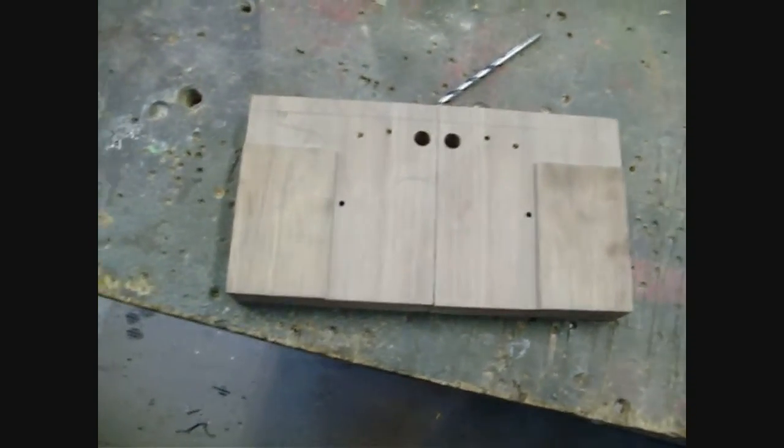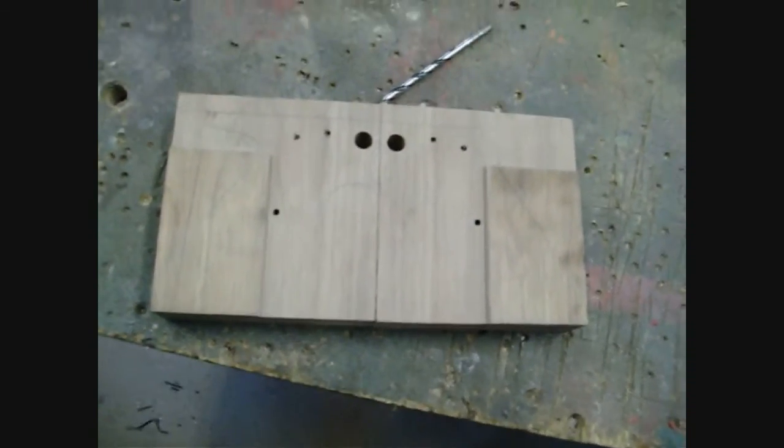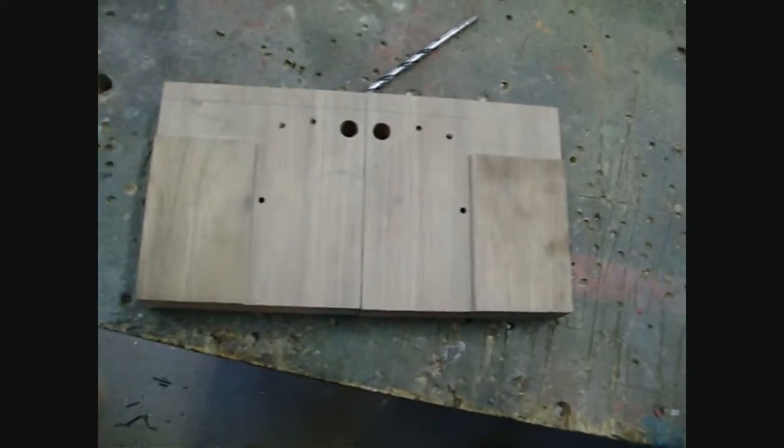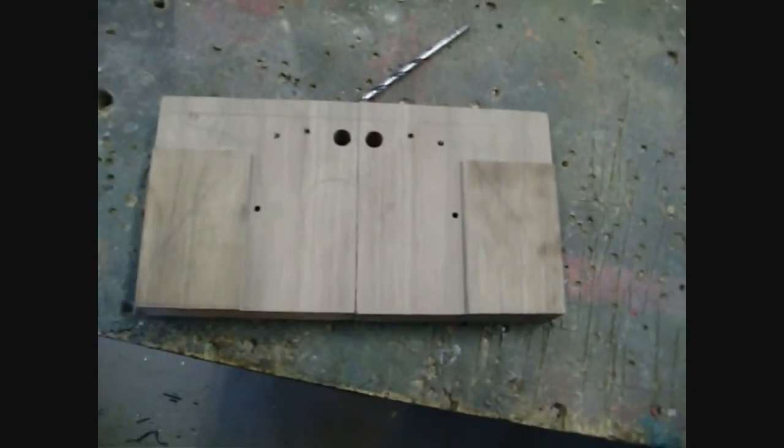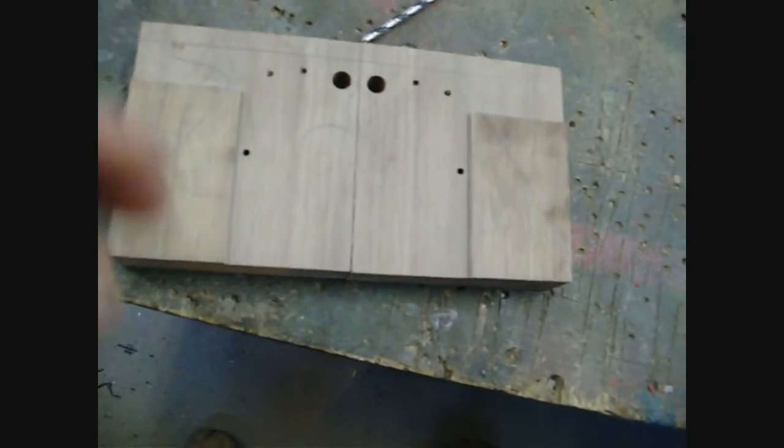Right now I'm making some more walnut grips for the Crosman 2240. I'll show you what I'm doing. This is how every pair of grips I make begins. I start with two perfectly square, perfectly thicknessed blanks. I've got to have them just right because I'm doing cuts off the edges and everything has to line up.